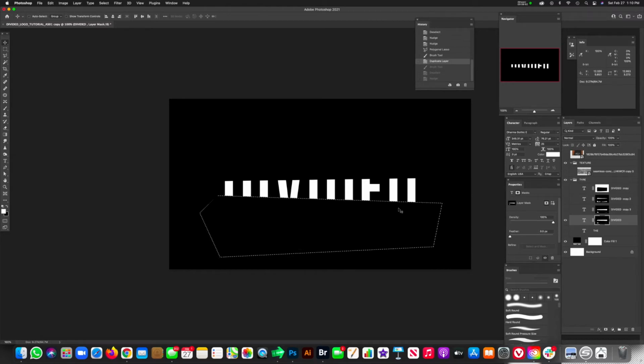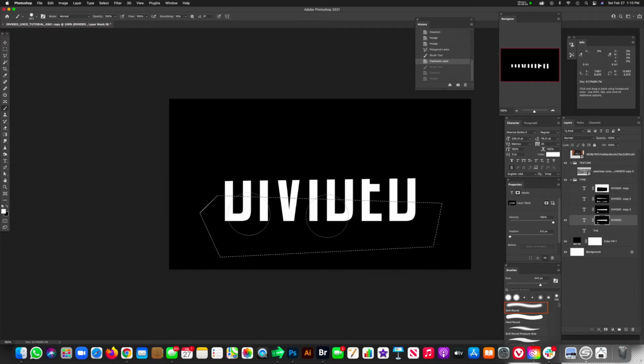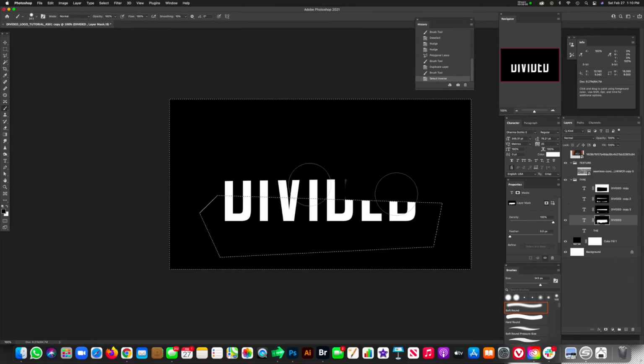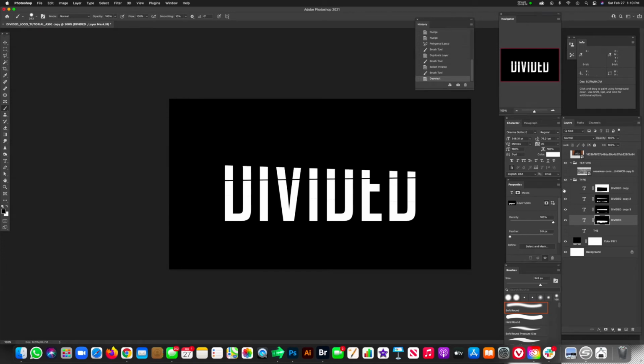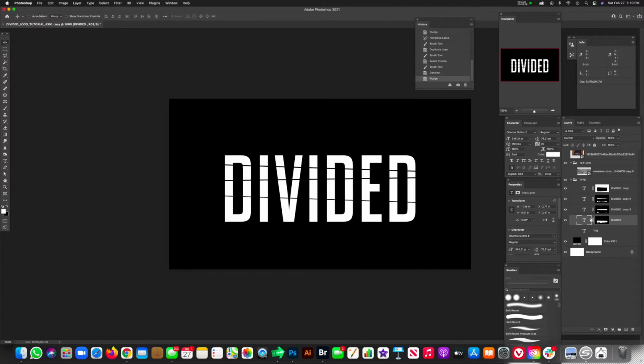But for now, let's go ahead and paint in here with our white brush at full opacity and flow, then hit Command Shift I, and now we're inverted. We're going to get rid of this top part. So hit X and start painting with black, and now we have that top part completely disappeared. And now hit Command D, make your other layers visible, and now we can just drop down this layer.